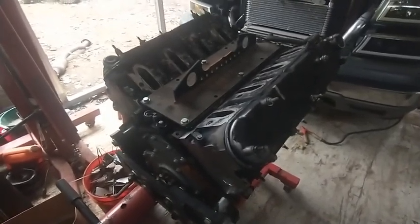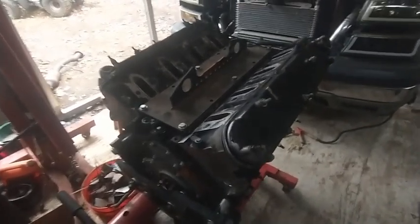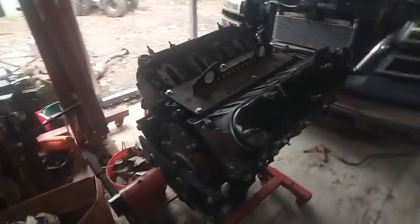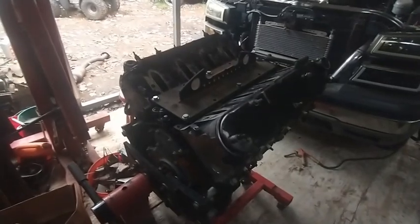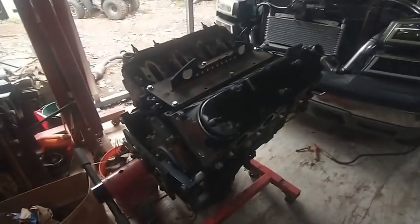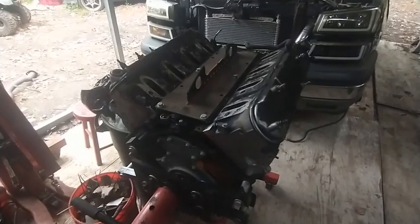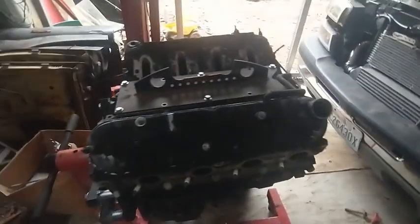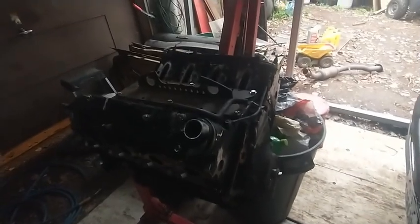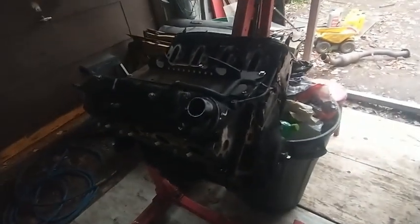I'm kind of envisioning, what would you do back 25, 30 years ago, before LSs were popular? What would you do to, say, a 350 Chevy? Say you bought a '78 Chevy Caprice for a motor, had a good running 350 in it. What would you do to that motor before you stuck it into your Camaro or whatever? Doesn't matter what. Well, you'd probably pull it apart, check everything out, re-grease or re-gasket everything, put a cam in it, cam, lifters, valve springs, all that, new gaskets, paint it up, and then you would probably stick an aluminum intake on it with a 4-barrel and a set of headers. So I think that's what we're going to do with this one, is just kind of old school hot rod it.